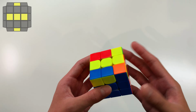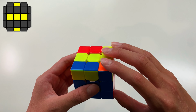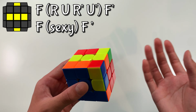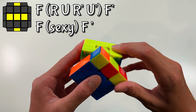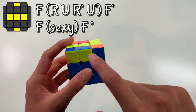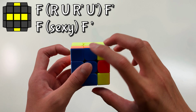So in the case where you have a bar or a line, what you want to do is take the bar and hold it horizontally, and then you'll do this move, which is where you move the front face clockwise, and then you do the sexy move, which is R, U, R prime, U prime, and then you can just move the front layer back with F prime. So once again, you turn the front layer clockwise, R, U, R prime, U prime, and just turn the front face back.